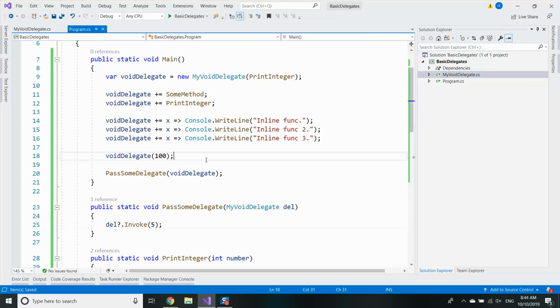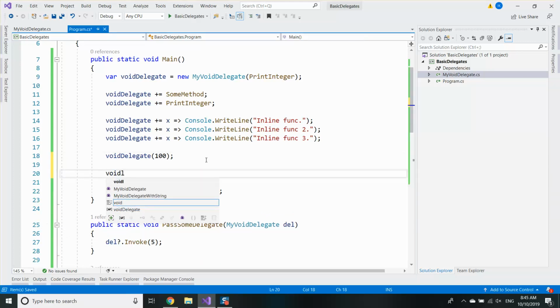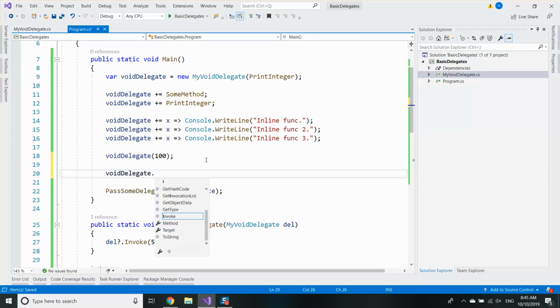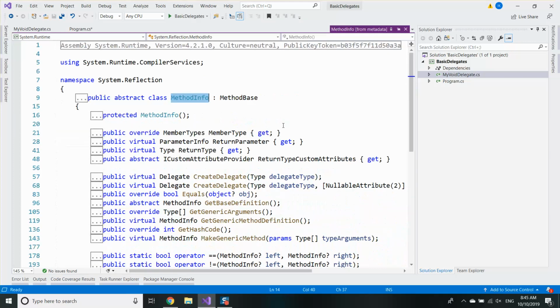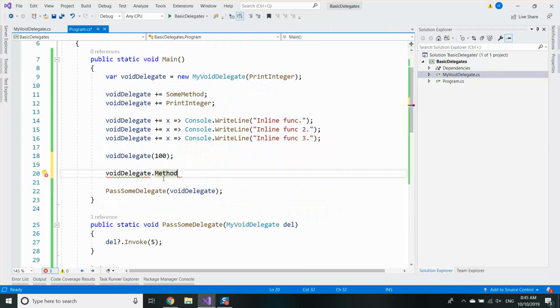Great. So I showed you invoke, I showed you dynamic invoke, and the last thing I want to show you, besides the method which just returns the System.Reflection method information about the method, I want to show you the target. The target is the object on which the method on the delegate is called.